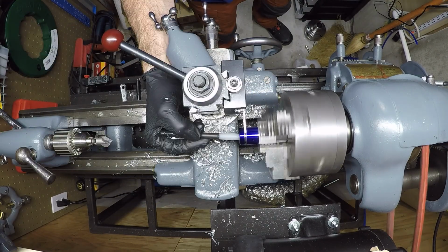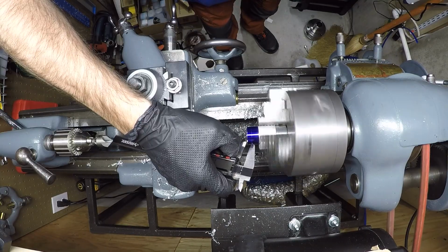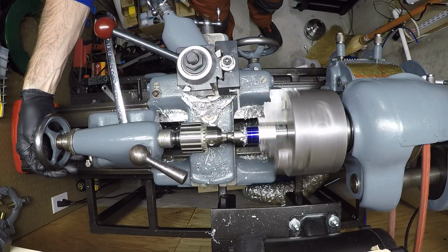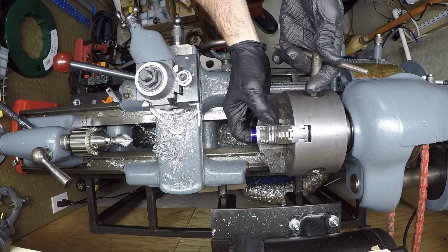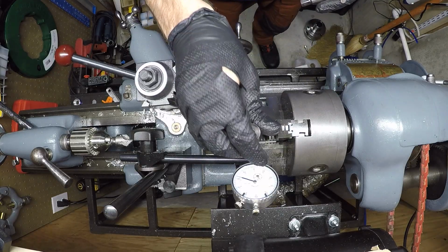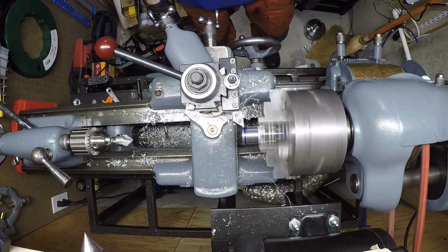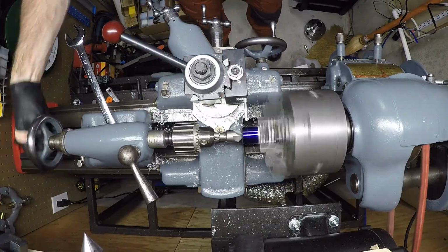I marked the cut and parted off, which works so much better on this lathe ever since I did the V-belt pulley conversion in the video linked here. I had enough stock left to cut the second washer, then I needed to re-chuck, which required dialing it in. I lost a little concentricity, but these are not critical parts.